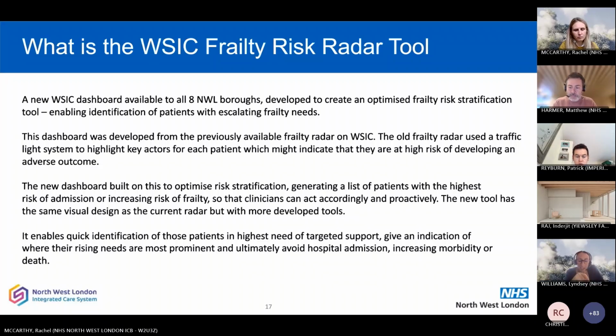So this new one gives you a much quicker identification of the patients in the higher need of targeted support. It helps you think about what type of targeted support, and then it gives you an indication of where their rising needs are most prominent. And the idea is that this really focuses on the needs. So this is the difference as well. We're really looking at that full 360 need of the patient as to how we've developed this. So next slide, please.